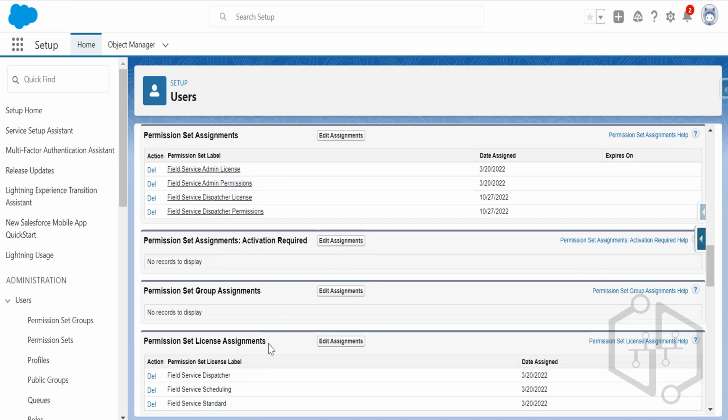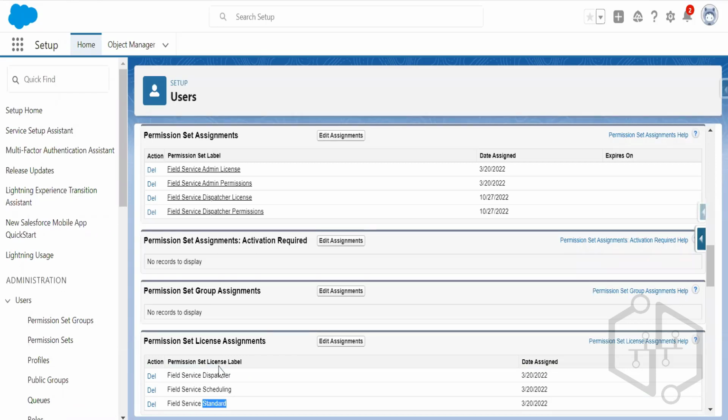What I'm trying to say is, when you have created that permission set, which I mentioned one step back, the permission sets are up to date. These permission set licenses in the permission set license assignments automatically come from the managed package itself, like dispatcher, scheduling, standard. I'll tell you which permissions will be required for which users. One by one we will discuss that.